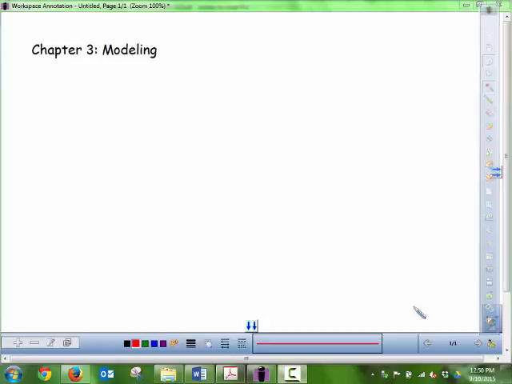So our topic for today is Chapter 3, Modeling. We actually did a little bit of this back in 1.4 or something like that, where they had you just set up some differential equations, but back then we didn't know how to solve them yet. So this time we can handle the first order differential equations, definitely not all, but we can handle some differential equations and be able to solve for them and apply them to problems. And so let's do some of that.